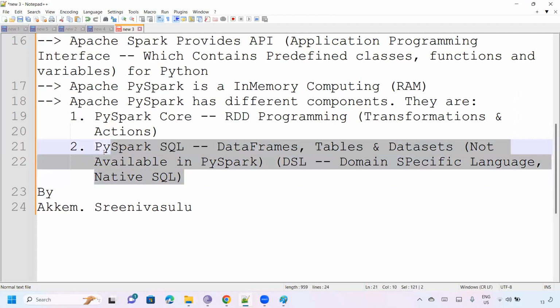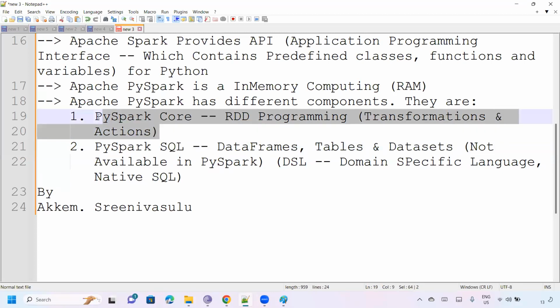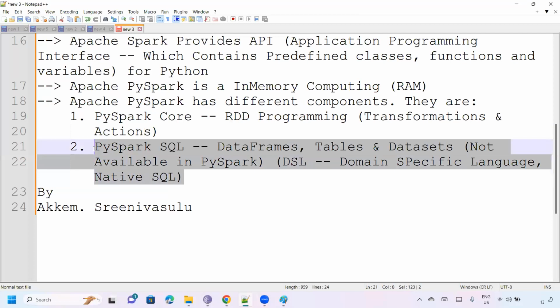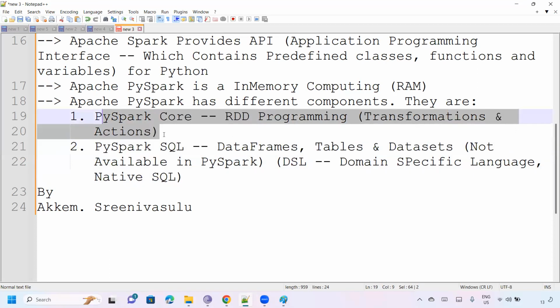The SQL approach we can provide using PySpark SQL. Here we use pure Python programming. Here we use very little Python and more SQL-style programming. So we can provide solutions with both the programmatic approach and the SQL approach.